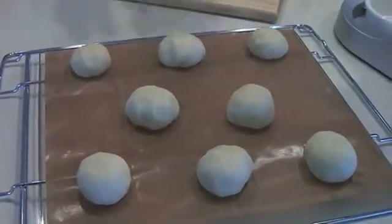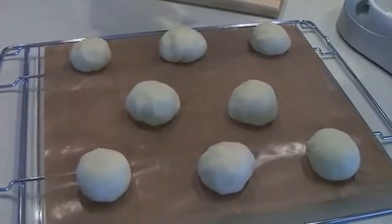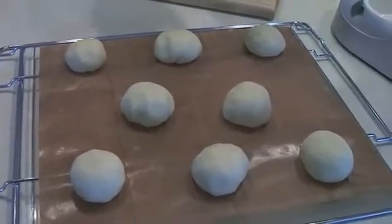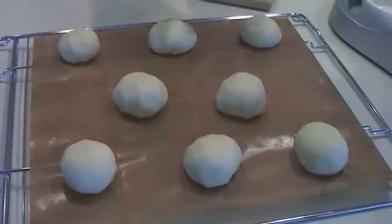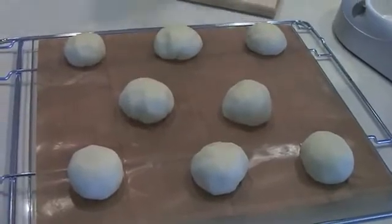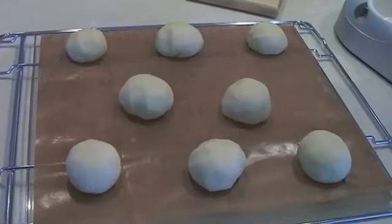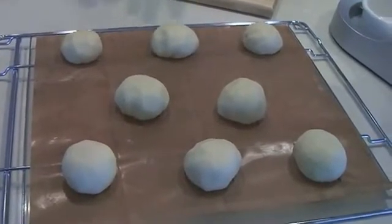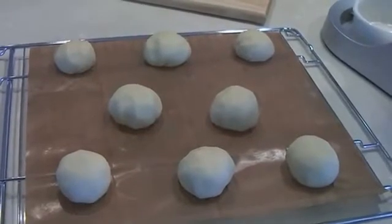So guys, once we've done our 16, I'm going to take 8 of these and I'm going to freeze them as they are on the tray, and when they've gone hard I'll pop them into a sealed Ziploc bag, and then we can defrost them another day, let them rise, coat them with the frosting and bake them. You don't want 16 of them today, and that's a great way of making up a big batch. So without further ado, we'll get ready to make the frosting.